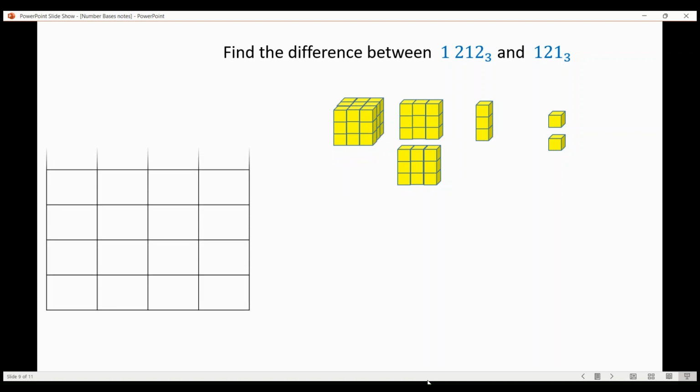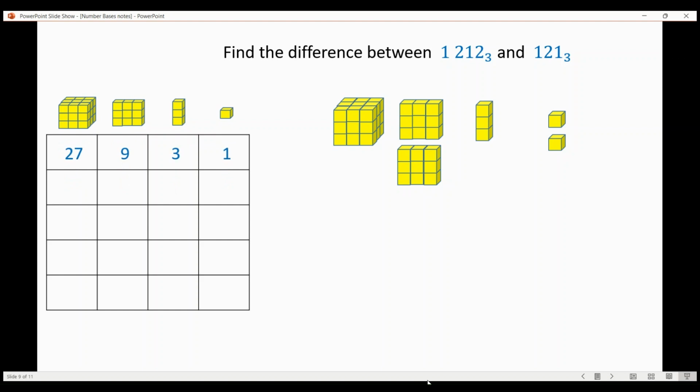And of course, you can bring up our table with the normal representations. Those are for you to get a better grasp of what's happening. And we know the values are 1, 3, 9, and 27, or the indices version, 3 to the power 0, 3 to the power 1, 3 to the 2, 3 to the 3, because we're dealing in base 3. And we have 1, 2, 1, 2, which is what is represented there. And we want to find the difference.